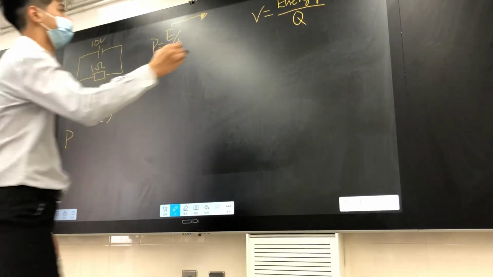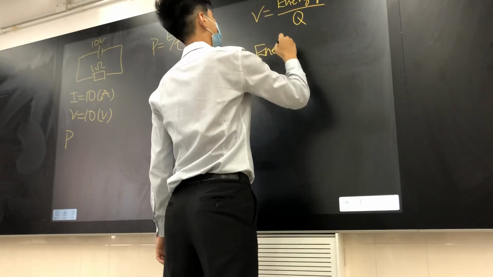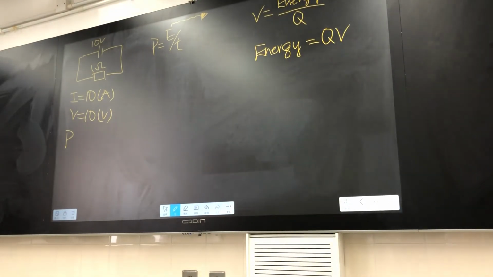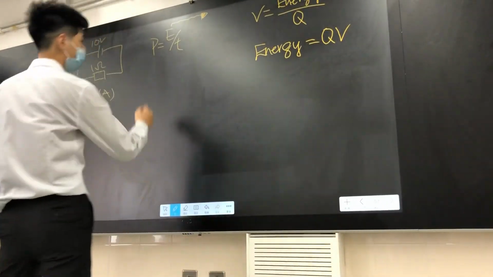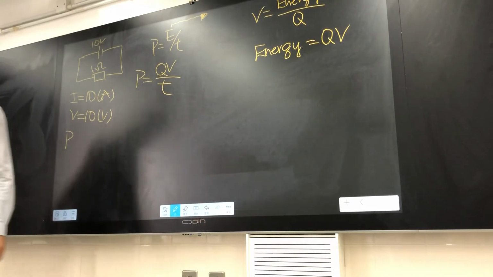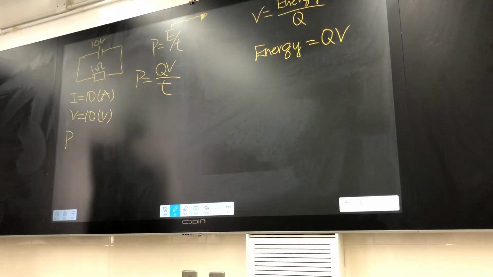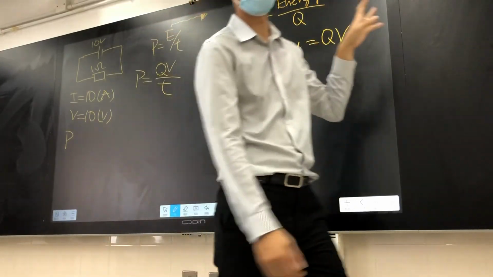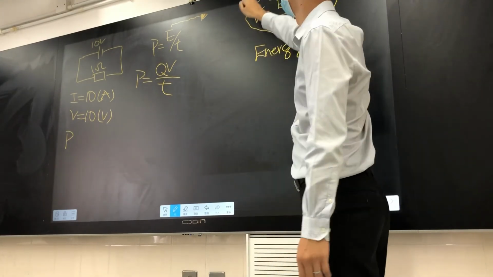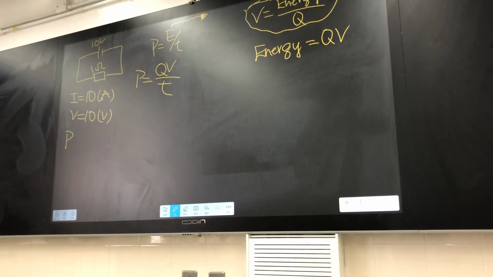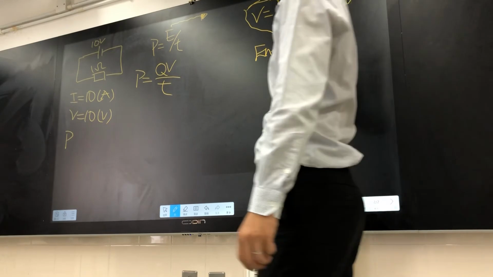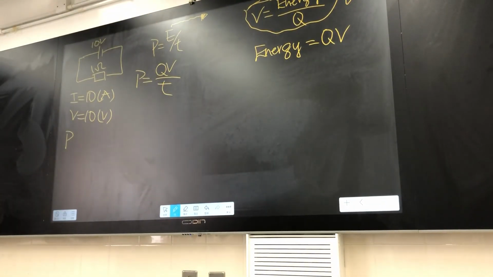Let's look at page 86. If we rearrange the equation, we should have energy equals charge times voltage. So power equals charge times voltage over T. Are you okay with that? It doesn't matter if you forgot this equation, but I just told you there is an equation to link the energy and the voltage. That is why, the higher the voltage, the higher the energy. When the charge passes through the power supply, it can gain energy.